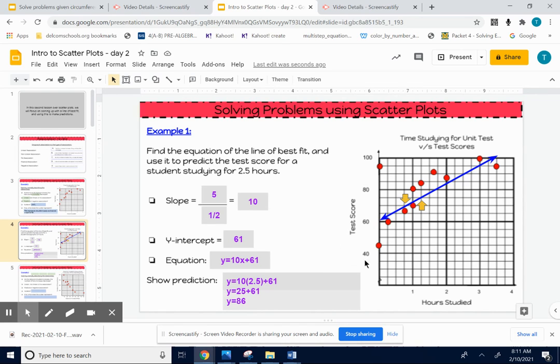Just for a second, since we have time, we could look at the graph too instead of the equation. Here's 2.5 hours spent studying. Go straight up to the line. Looky here, I'm right here above 2.5. The graph is showing me 90. It's not the same exact answer, but it's still pretty close. But in the lessons on Khan Academy, they want you to use the equation to predict instead of the graph. Do your best on these, and please let me know how you're doing if you have any trouble at all.